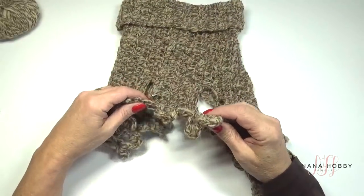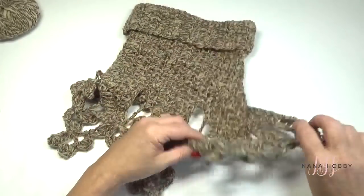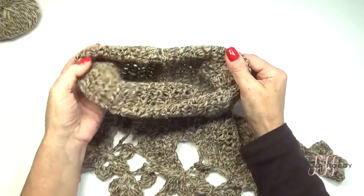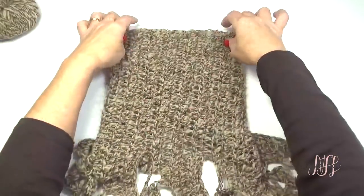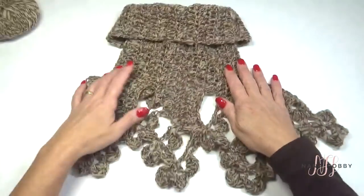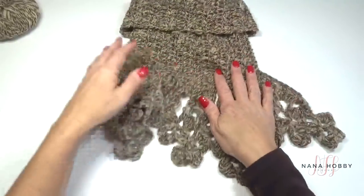Today, with this tutorial, we're gonna make together this beautiful neck warmer. It's closer from the back. This is the length, and then you can wear it like that. So, I wanna show you something before we start.